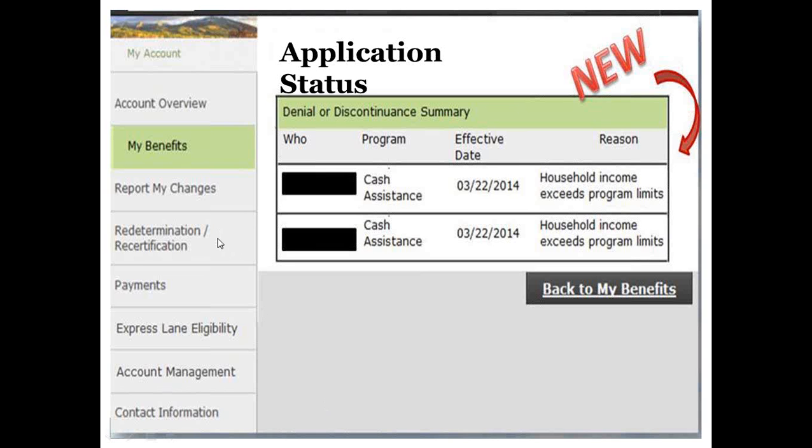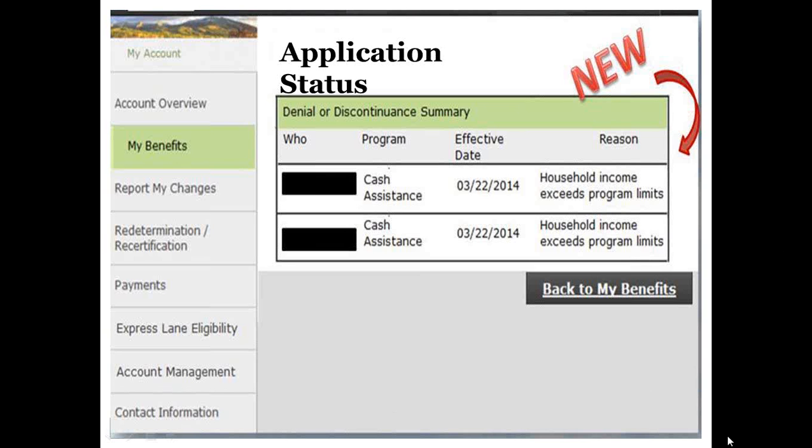Most recently the new website allows you to do redeterminations and recertifications, where in the past it has not, but you can now do those online for clients. And it talks about making changes, type them right in, and you can download documents now. There's a lot of different options. So I encourage you, if you're not familiar with the PEAK website, to contact the trainers up in Boulder and get a training for your SHIP organization about how the PEAK website works, because it's an amazing tool and it's making life a lot easier for people.